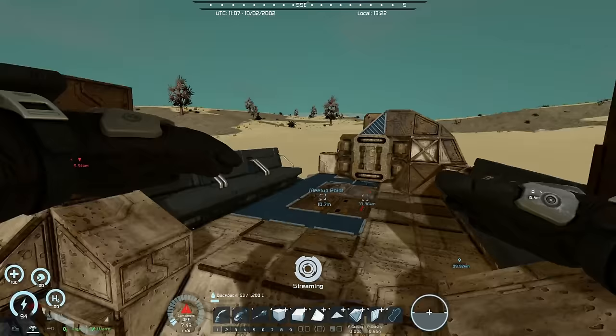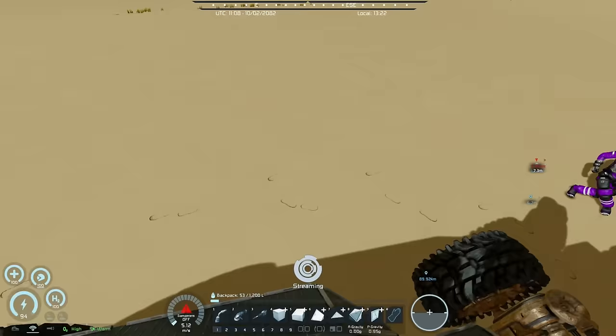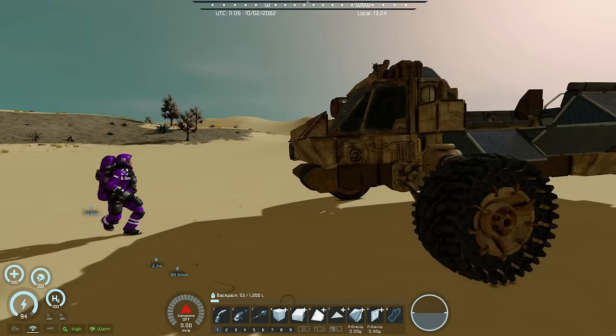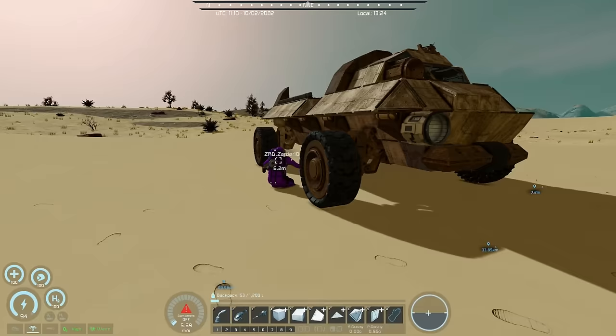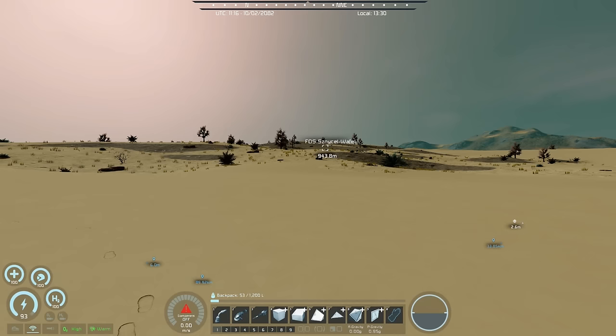Now, this is the six-wheeler, isn't it? Yeah, but I cut off some of the wheels because I thought it'd make it cheaper. I was less prepared than I should have been. Yeah, this is what my main rover's made out of, two of these welded side by side. Cool. Oh, here come the FOS people.